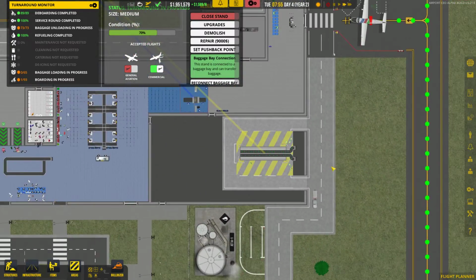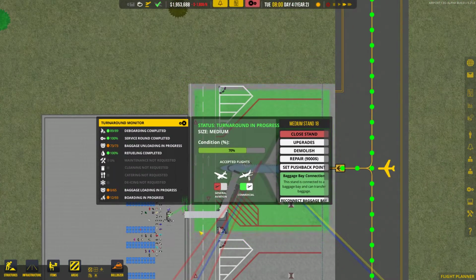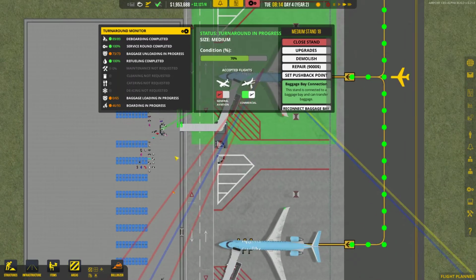Oh no, not yet. Baggage is now going to be a problem, it seems. Oh, it's boarding. Oh, great stuff. Boarding is happening. Nice. So yesterday, we'll just forget about yesterday. It was a nightmare. Boarding is taking place.